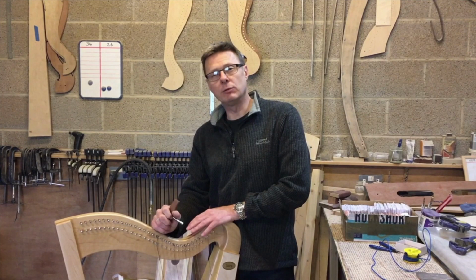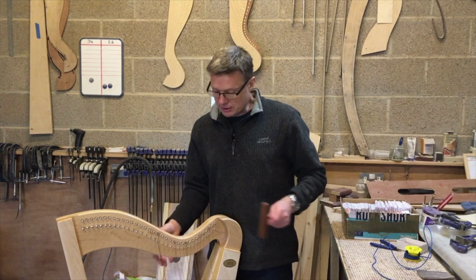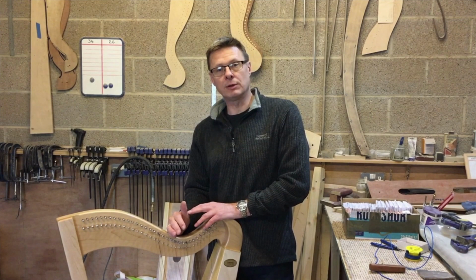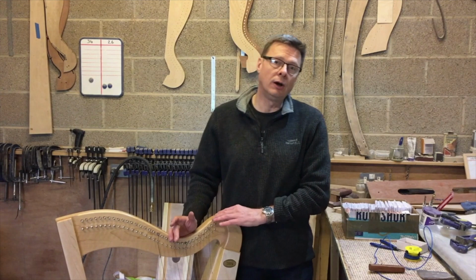Just been putting some strings in this Learner 34 harp. Stringing is something that people would often ask me, is, you know, how do you tie the toggle on the string? Each of the strings on our harps, we put a wooden toggle at the back so that it makes nice contact with the soundboard. And people often ask, how do you tie the string? It's not particularly difficult, but it's something that people are daunted by because it's a small toggle, a fine string, and so on. So I'm going to show you now how I tie a toggle onto a harp.